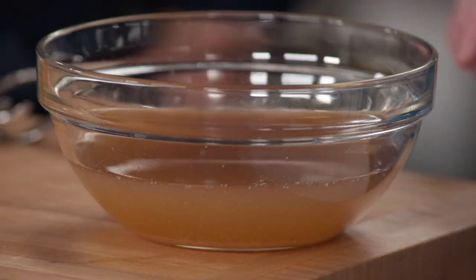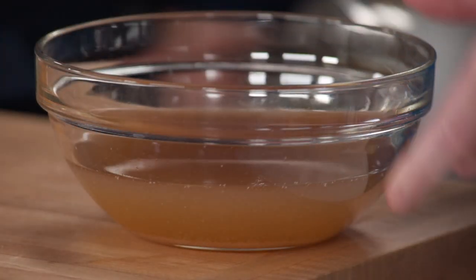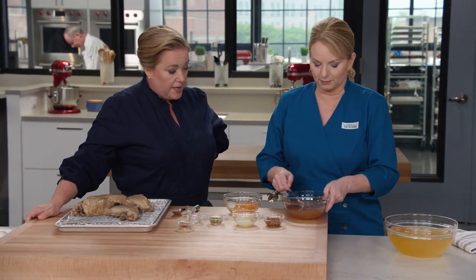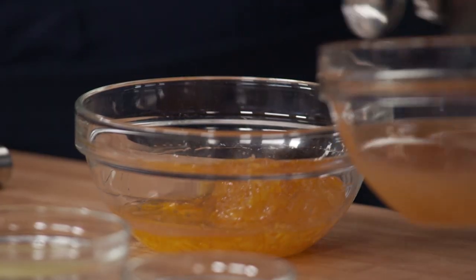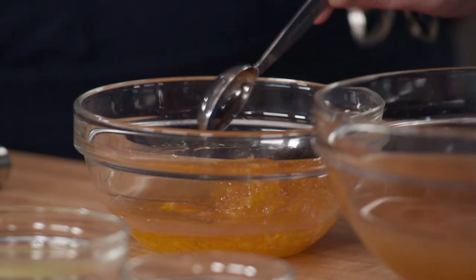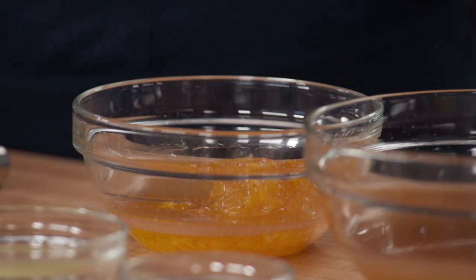So I need 4 teaspoons of this beautiful turkey broth. And I'm going to add it to 1/2 cup of orange marmalade. Okay. We got that backbone of the turkey broth in there, some brightness from the orange marmalade, a little sweetness too.